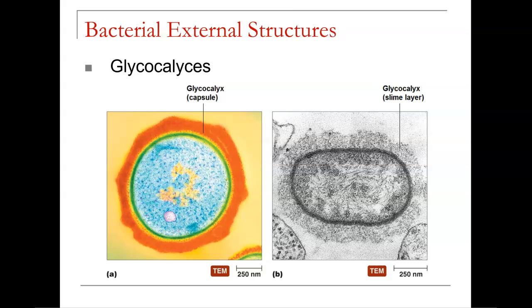It can also be used for protection, protecting the cell from predators, desiccation, which means drying out, and phagocytosis. That's where the immune cells will come in, surround that cell, bring it into the cell, and then dissolve it and destroy it. It also helps to increase pathogenicity, that's disease-causing ability. Capsule-forming bacteria are going to generally be ignored by the phagocytic white blood cells that are involved in defending us against different pathogens.